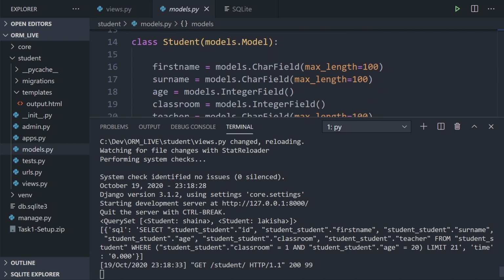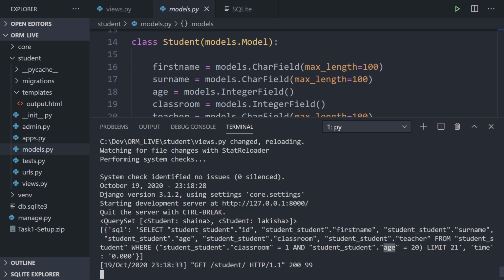The from is the table that we're collecting the data from. And then we're running a clause here, in this case, a where. So this is a select from where statement. Where the classroom equals 1 and the student, that's the table and app, age equals 20.